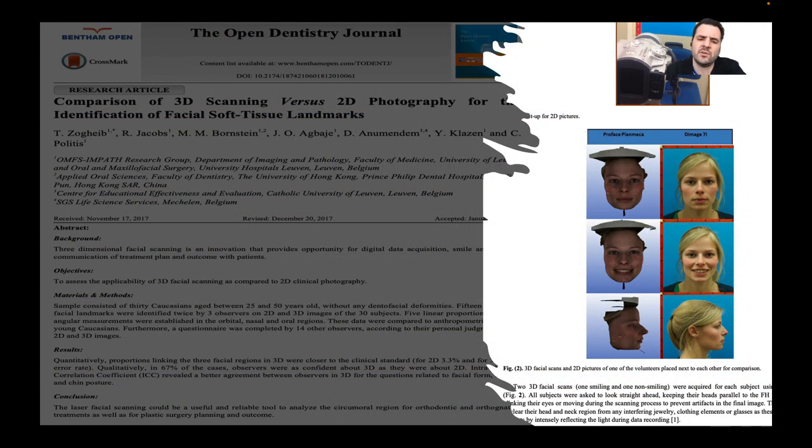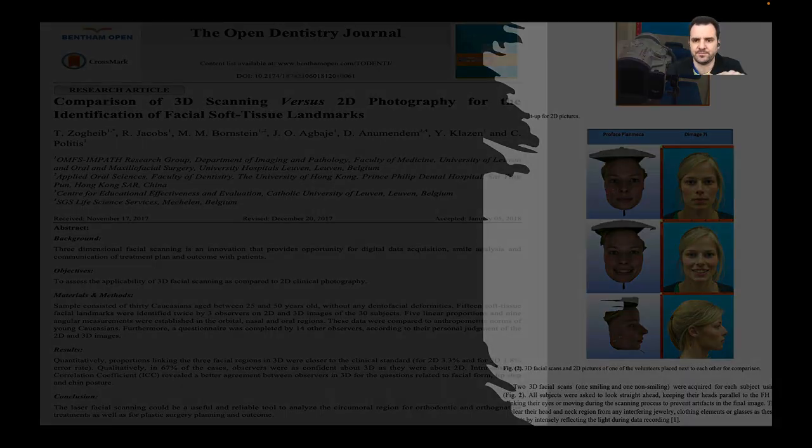Here we have another research that has been done, and they compared 2D and 3D. And as conclusion, they say that 3D obviously it's a nicer way to work than 2D because it's the approximation to reality, it's closer. So here we are getting more answers on why we should adopt this kind of technology.